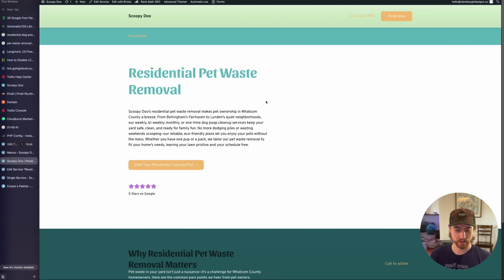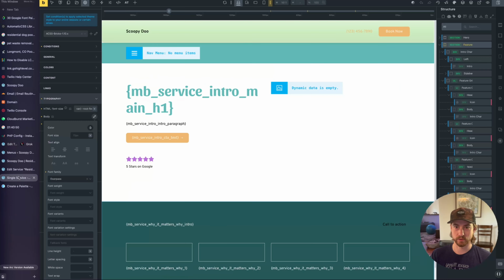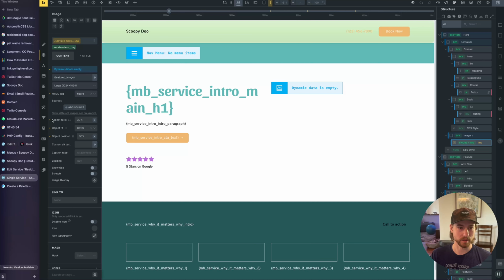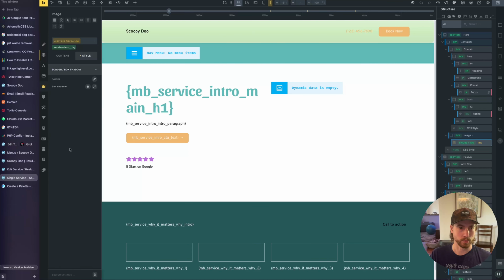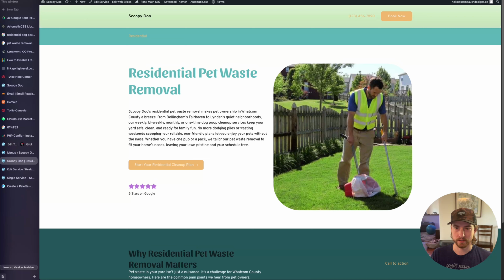And let's go ahead and check out the front end. So there we go. I don't really like the height of this, and I want to round the corners a little bit. So here we can come back, and it says the aspect ratio is 3:4. So I'm actually going to flip this. I'm going to make this 4:3, and come here to the border, and I'm going to add a really rounded effect to it, something like that. I think that looks pretty good.